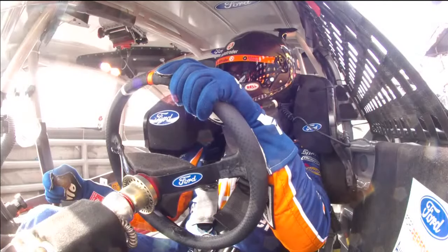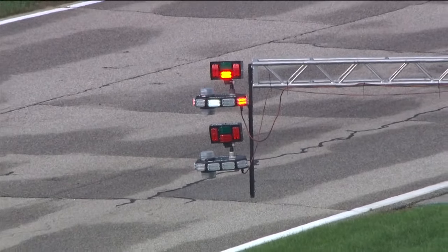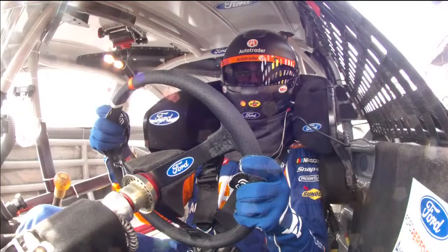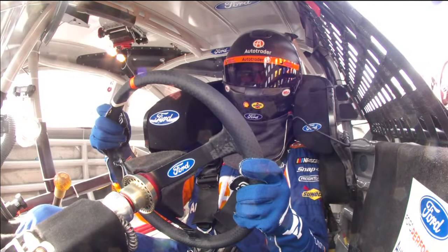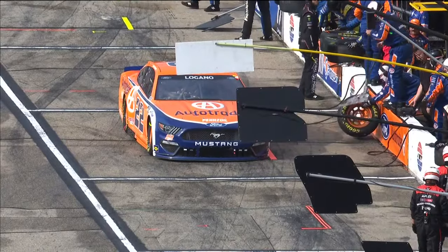Well, obviously, they felt like it was significant. And it's closed because, as you pointed out, the jet dryers are working on pit road. There are crew members trying to drive pit road right there. I mean, it's clearly closed with the red lights. That's shocking. I was just saying how I get nervous about things not running, and then the 22 pits, that's going to keep me up at night for a couple more weeks. I mean, that's just an awful turn of events.